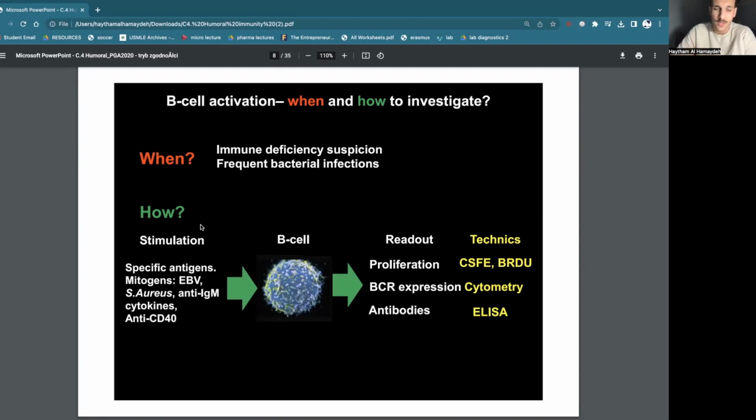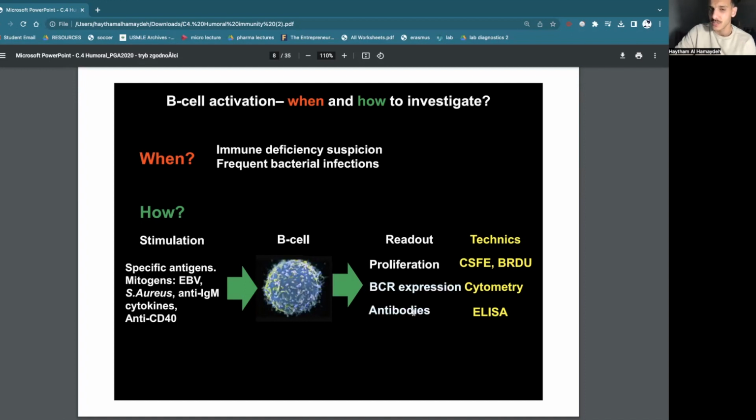of an immune system. What we do usually is stimulate the B cells normally by either antigens or mitogens. And if we remember, antigens are specific things that activate specific things, and mitogens activate generalized, non-specific things, okay? And so let's say we use either antigen or mitogen. A B cell gets activated. Now, when a B cell gets activated, it proliferates. It has BCR expressed right now, and then it produces antibodies.